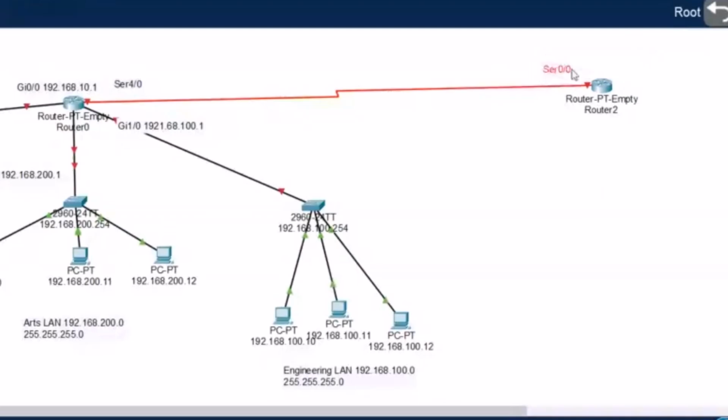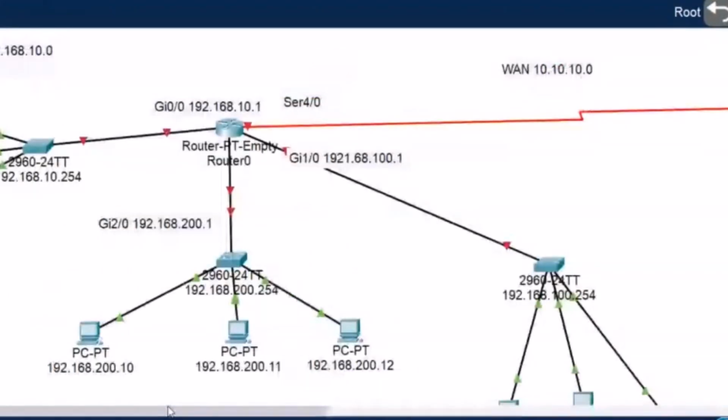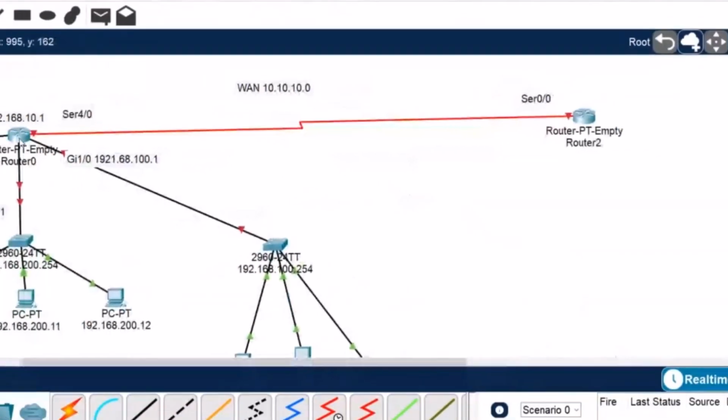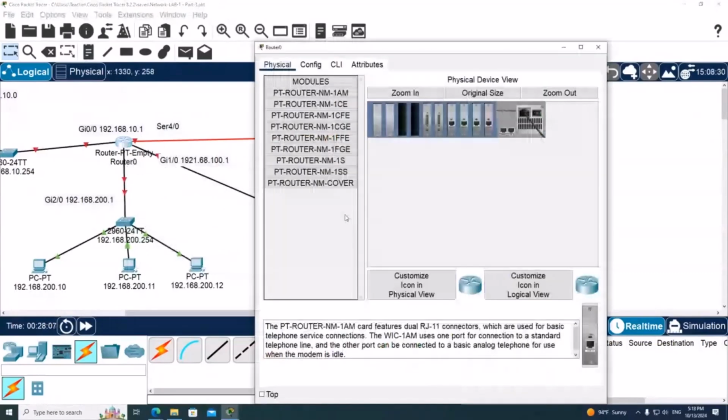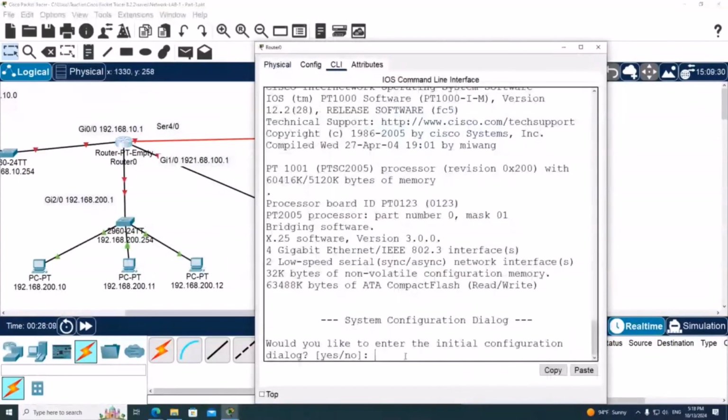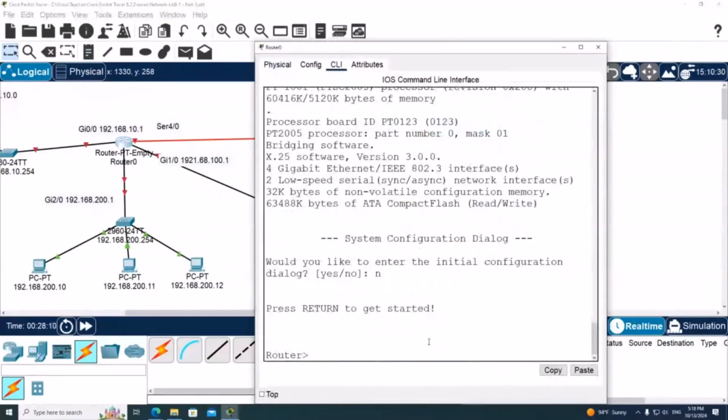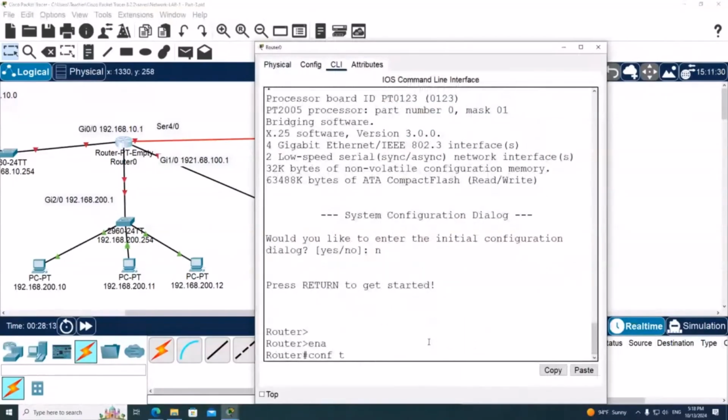Okay, good. Now let me just tell you, the WAN network address will be 10.10.10.0. So we only need 2 addresses in the WAN, and I need to give these addresses to the ports. So for the main router, which port do I give a WAN address? Serial 40. So I'll go to the router, CLI, enable, conf t, and now what to say?